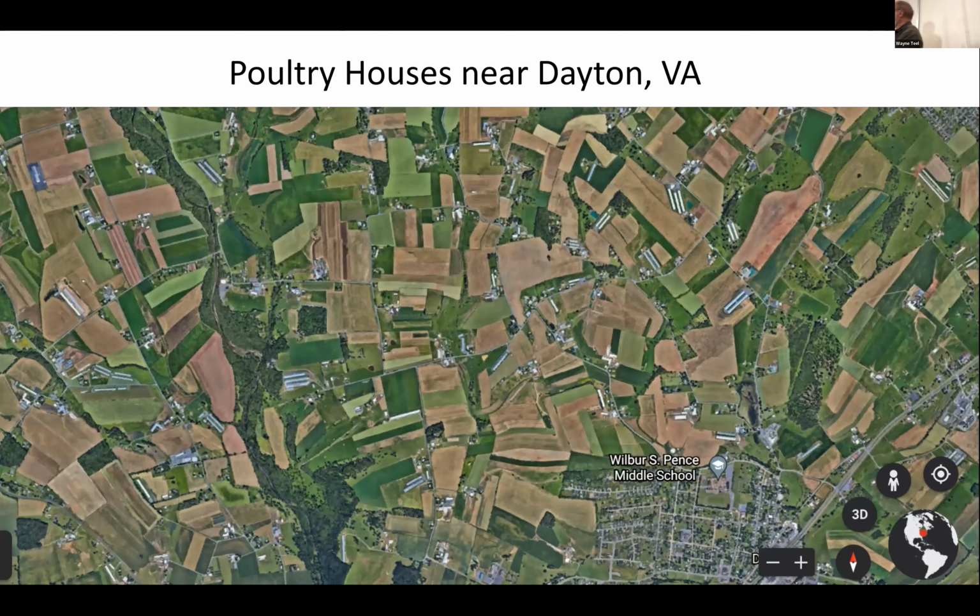Just before that, I just wanted to note, in this particular picture, and perhaps you can see the cursor as I'm putting it across, there's a lot of poultry houses in the Shenandoah Valley. This is a small fraction of what we have around here that we could put biochar in if we wanted to. There are numerous ones in this picture. We have over 900 poultry houses just in this area of the Shenandoah Valley. So that is where we're putting it, inside one of those houses. Okay, next slide.